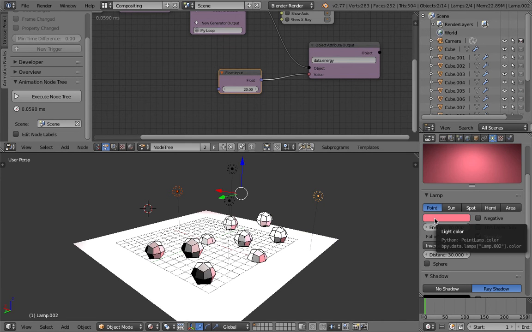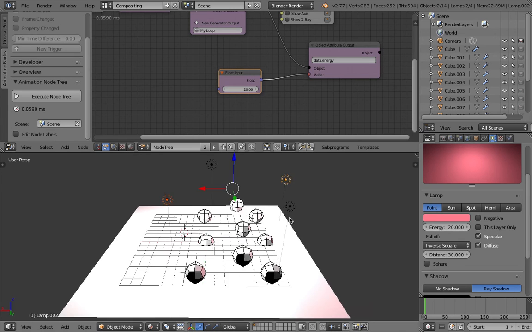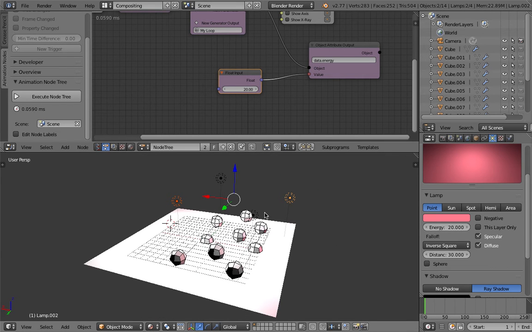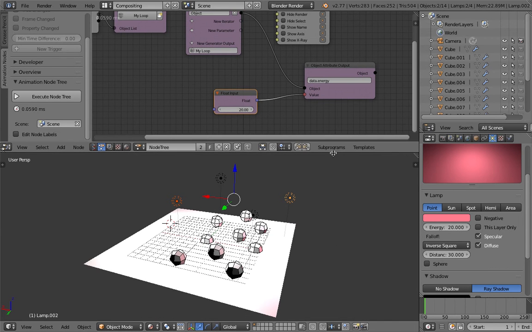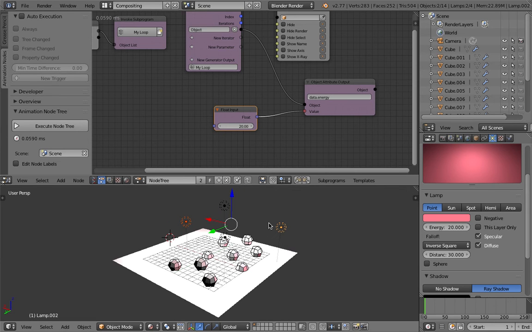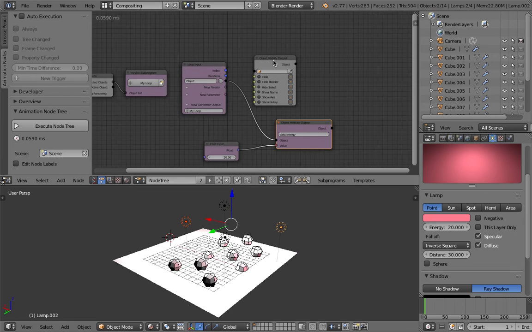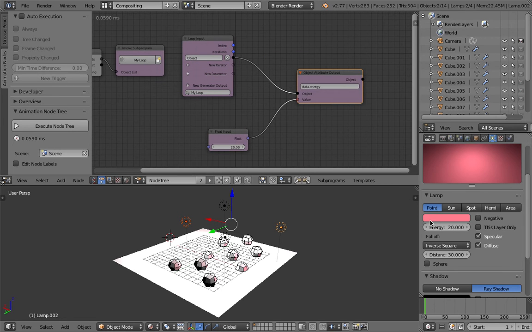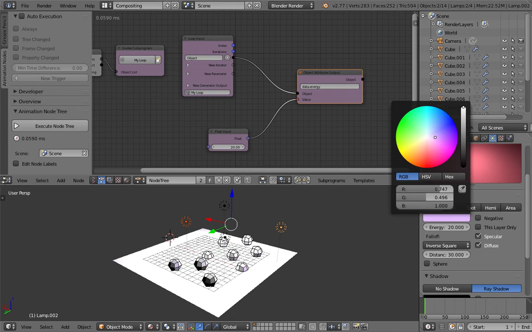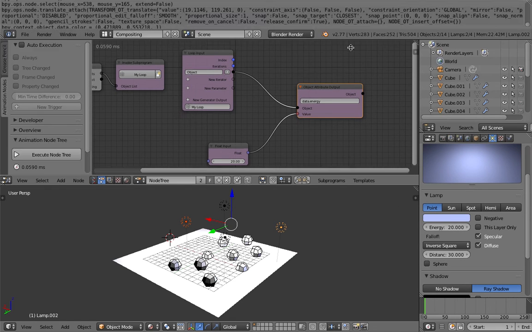With the color, for example, light color, let's say we want to do something a little bit random, just for example, I want to randomize the color of the light. We can certainly do that. Point lamp color, and then if I change the color, let's double check.